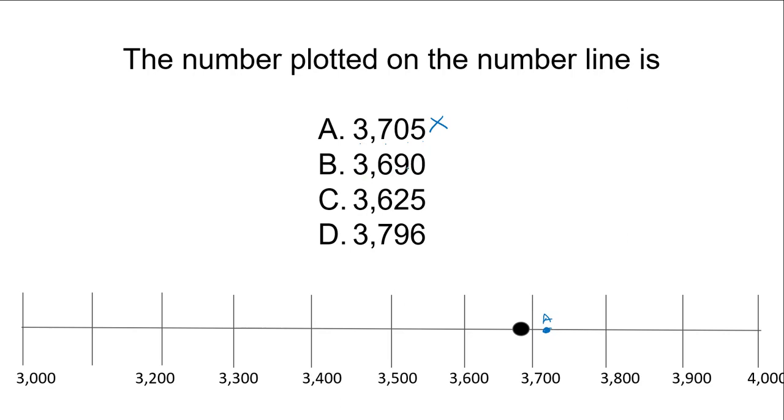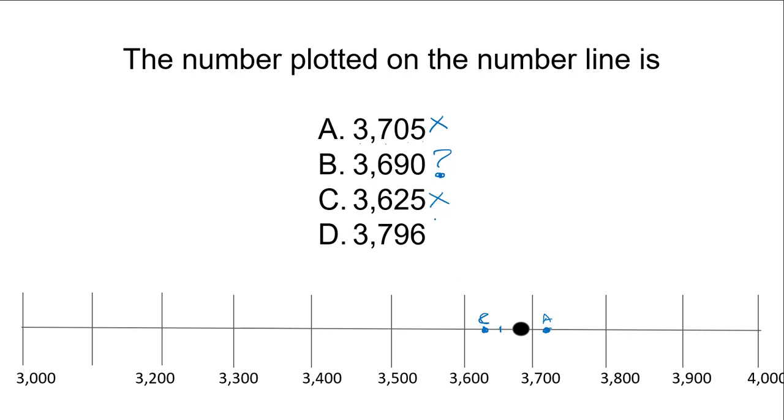Could it be 3,690? Well, it is between 3,600 and 3,700. It is closer to 3,700. I would say maybe. There's a good chance that it's 3,690. What about 3,625? Oh, okay, 3,625 would be less than half. I'm thinking it would be more like here, right? Would you agree? I think this would be C because 3,650 would be about here. So I'm thinking 3,625 would be about there, about a quarter of the way. So no, it's not likely that it's 3,625.